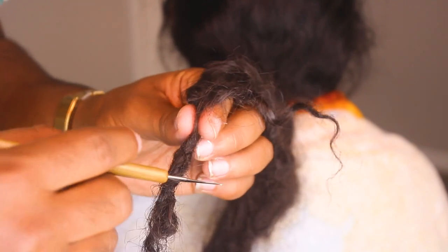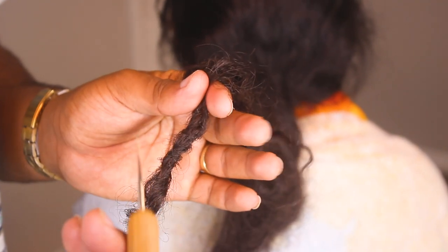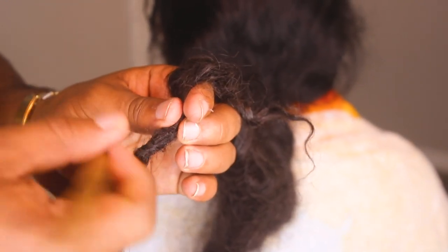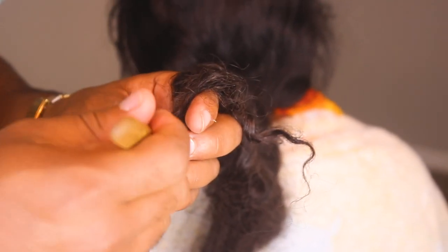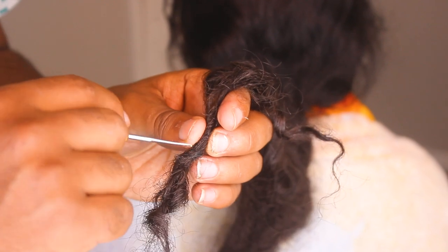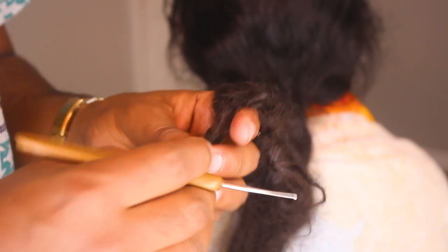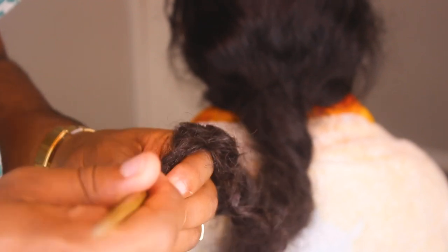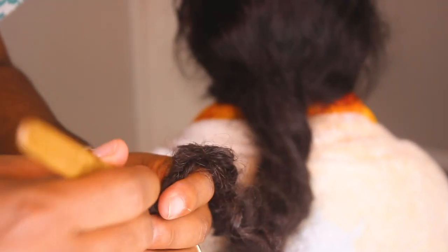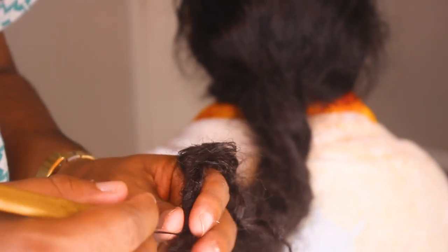See how the frizz is kind of going away and disappearing as I kept forming the dreads. When you crochet needle in it, you can end up breaking the hair instead of just pulling it, and you create small pieces of hair sticking out on each side. But if you actually just pull them in and don't go too rough on them, you'll be able to have a good set of locks with wavy, curly, or even straight hair.